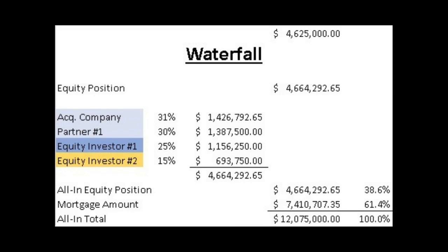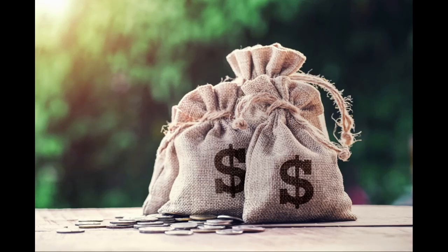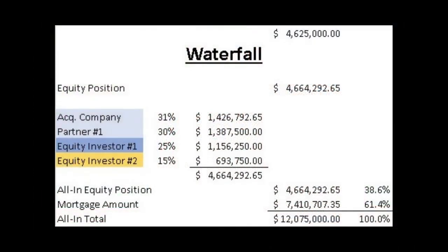The firm has a regular equity partner that typically matches the company's position, usually at about 30% each. But the company had to put in that extra 39 while the partner put in what he previously planned, not rocking the boat, so to speak. So they added capital from two equity investors for the remaining 40% of the equity to create the aggregate equity position. So equity investor number one is at 25% and number two is at 15%.